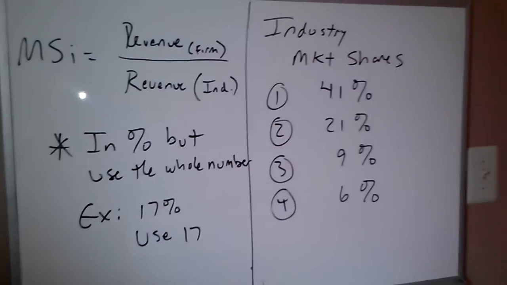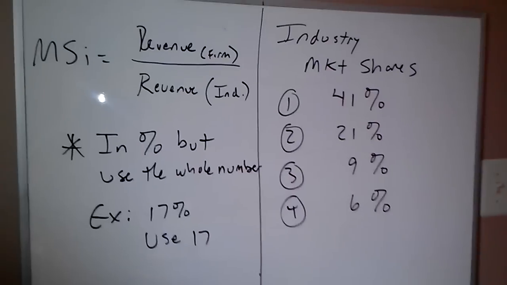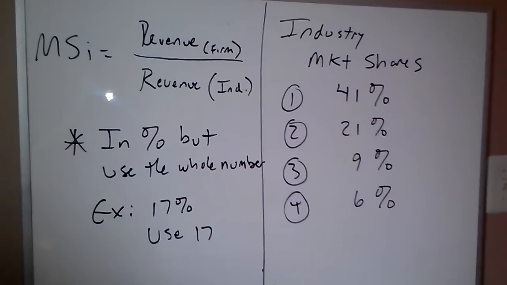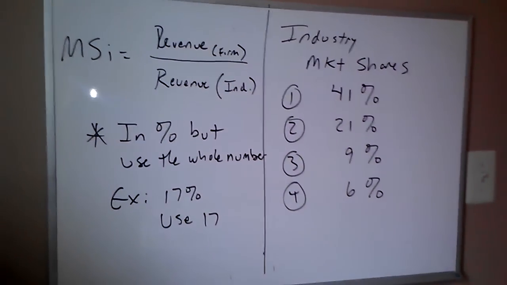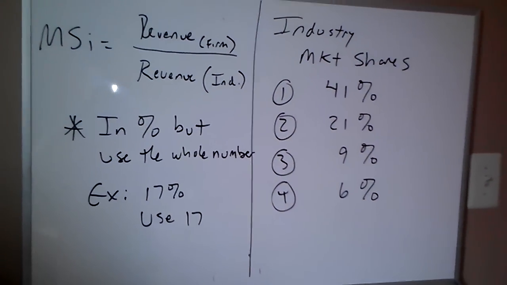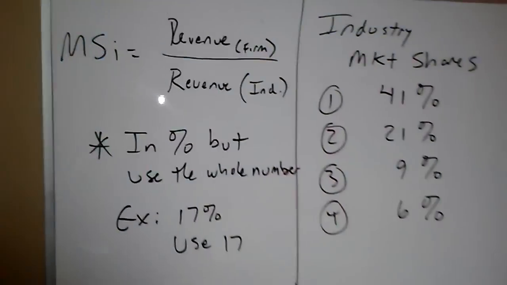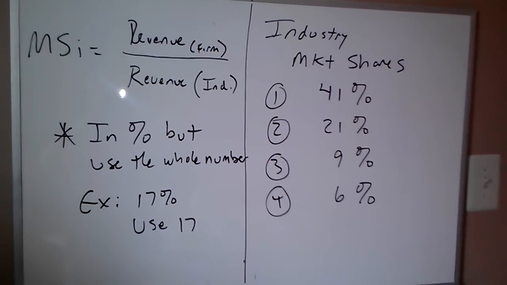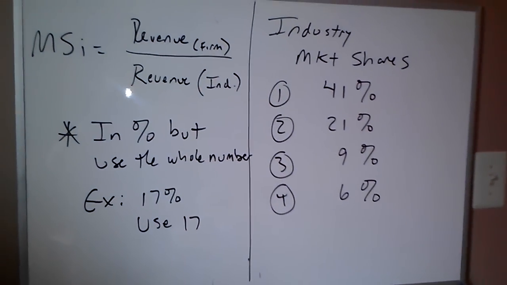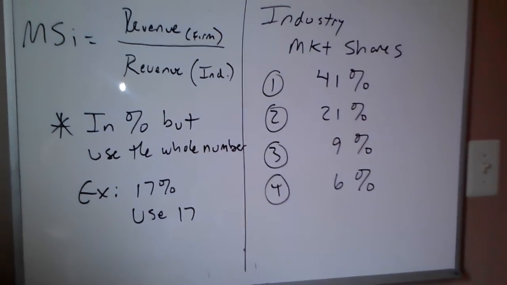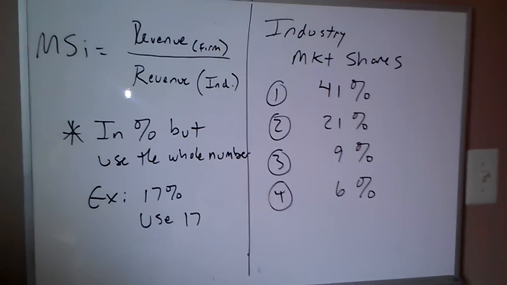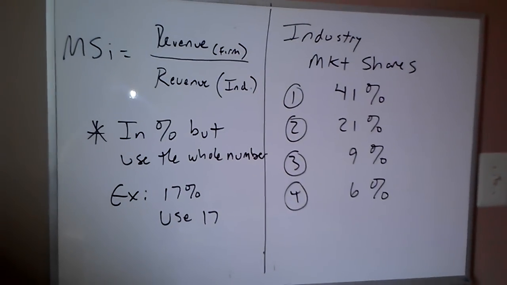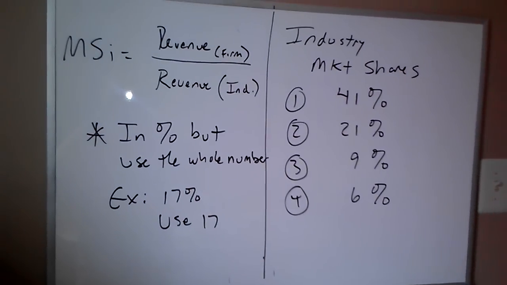That calculation is going to give you a decimal. The only time it would not give you a decimal is if it's a monopoly, where the revenues of the firm equal the revenues of the industry. For example, a revenue of $1 million in a $10 million industry gives 0.1. My preference is to use percentage terms when describing market share, but when doing calculations for CR4, CR8, and Herfindahls, use whole numbers. So if the market share comes out to 0.17, say they own 17% of the market and use 17 in your CR calculations. Our CR levels will therefore be between 0 and 100. Other professors may use 0.17 and get answers between 0 and 1 — it's the same thing — but I prefer whole numbers.